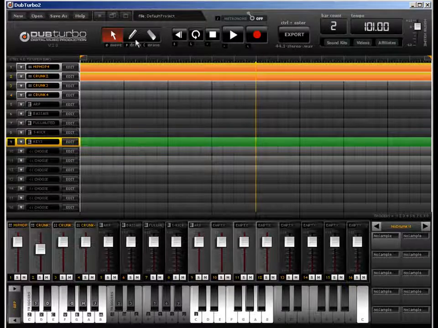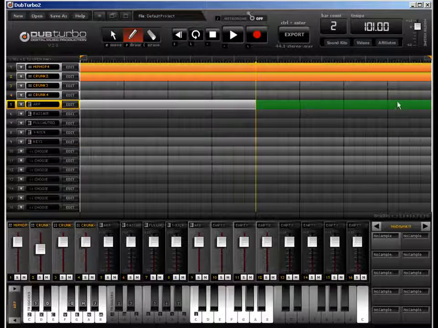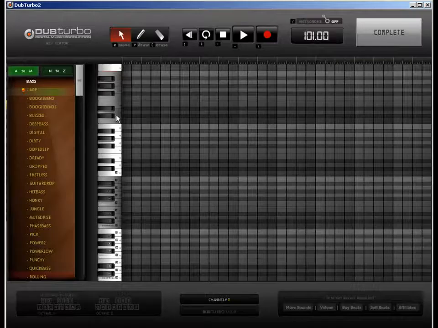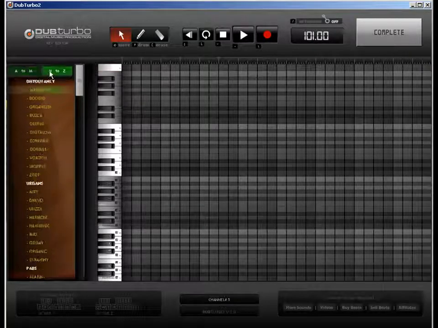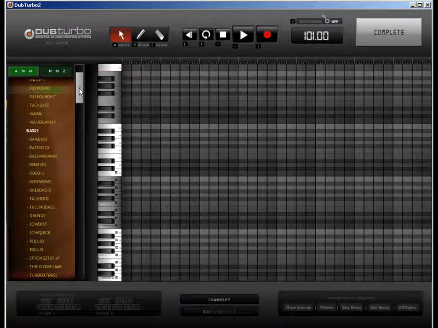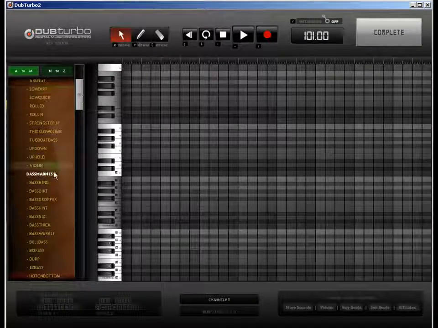Everything's been color-coded too, so we can go back into the pencil. It's a bit of a color change as well, and it's got a little icon for keyboard, and in the drum section it's just 4 little dots to represent the drums. You'll see it changes color as well, so you always know what's what. Control E opens her up, and this gets us to our keyboard panel. And same thing, we've categorized them here, and everything is opened as far as the folders go now.